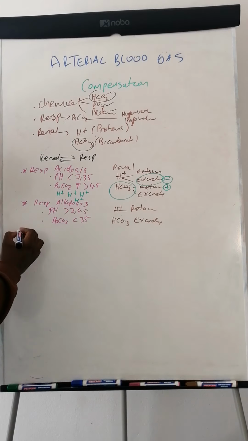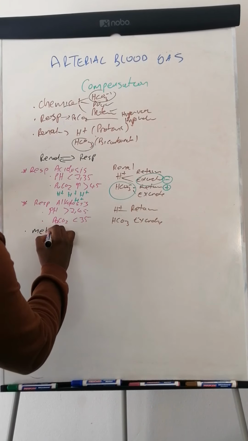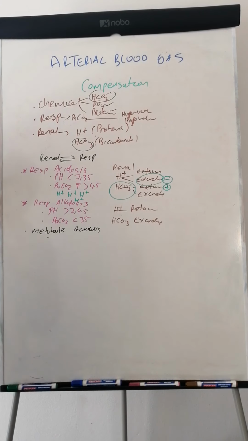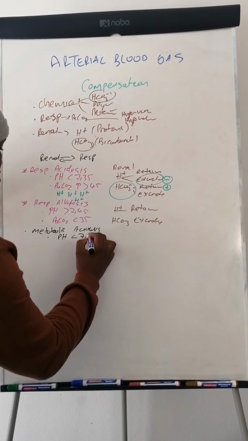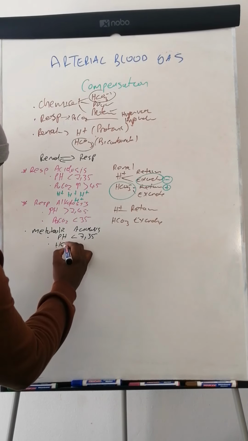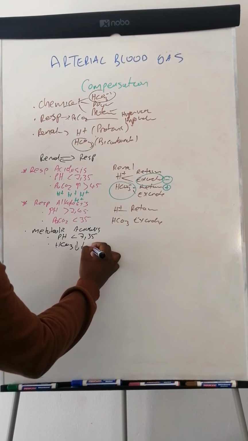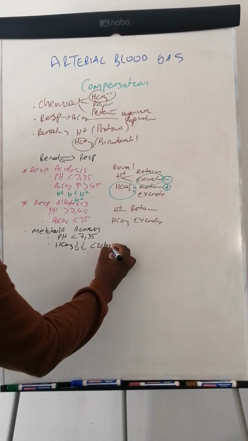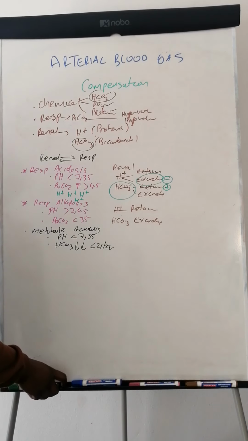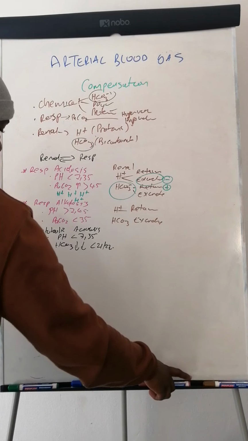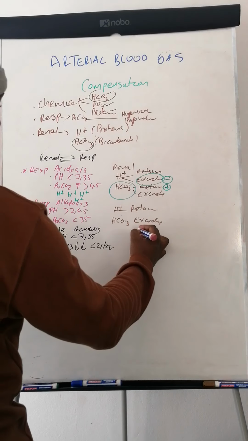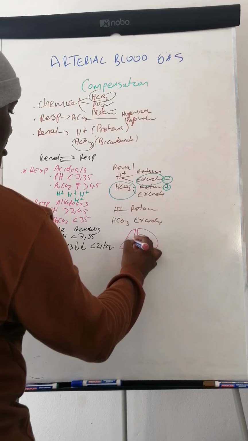So now let's talk about metabolic. Let's say now you've got a metabolic acidosis. By definition, you are saying you have a pH that is less than 7.35. That's acidosis. But what is telling us that it's metabolic is the bicarbs. So you've got bicarbs that are reduced, less than 21, some say 22, but less than that. So when you've got that kind of situation, because the problem is metabolic here, the compensation that we expect should be a respiratory compensation. So the lungs must come in and help us out.